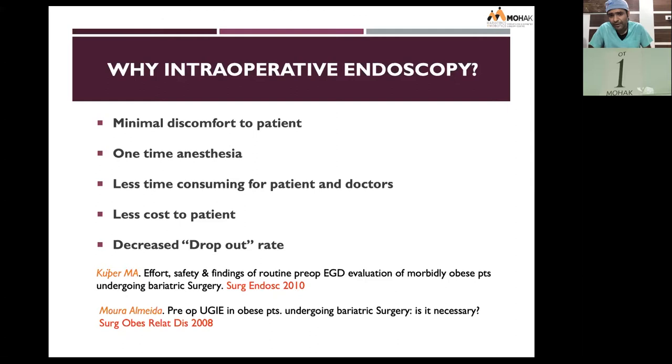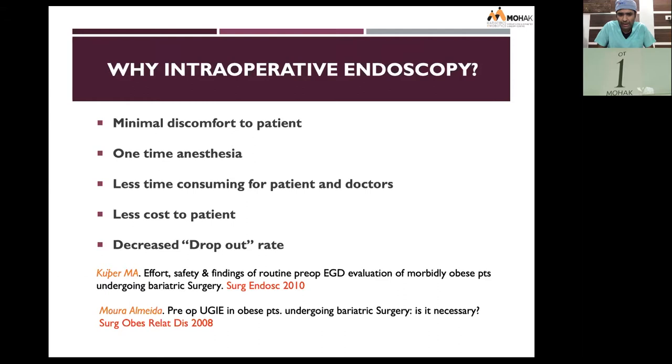For example, I have had patients who had a preoperative endoscopy eight years back, when we were not following this protocol. They shy away from surgery. They either get threatened or afraid and then they don't turn up. They feel that doing an endoscopy under sedation was a very uncomfortable, unpleasant experience. So we thought that we have to principally change our approach and do something very different from what we were doing.